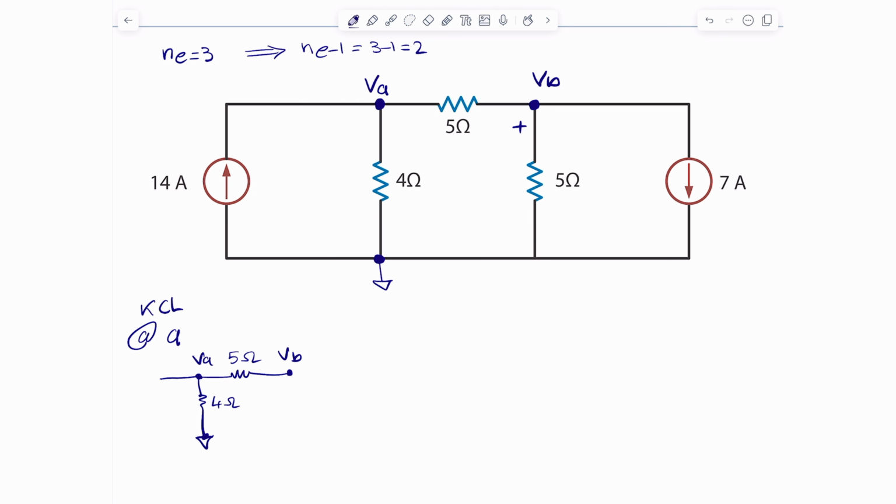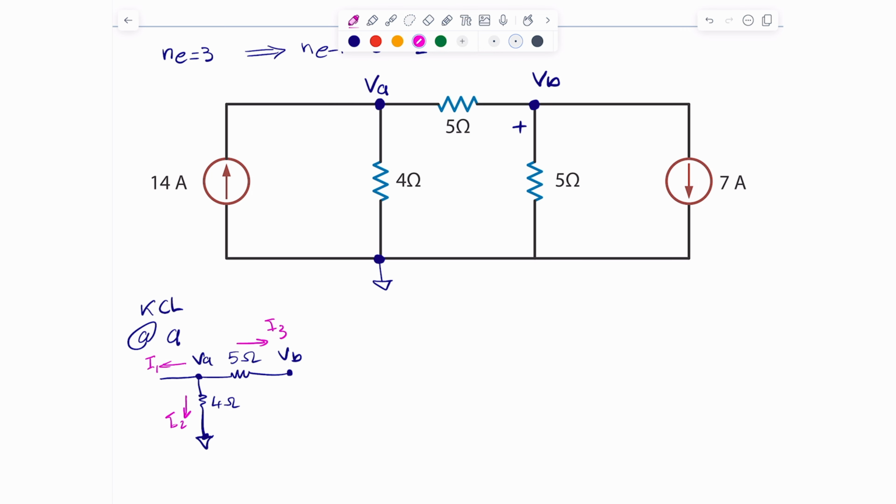The first thing you need to do is identify or assume where the currents are leaving or coming in or out of this essential node. Frankly speaking, throughout the years I found it easiest to assume that all the currents are either leaving or coming into the node. I usually use leaving. So I will assume that this one here is my I1, this one here is my I2, and this one here is I3.